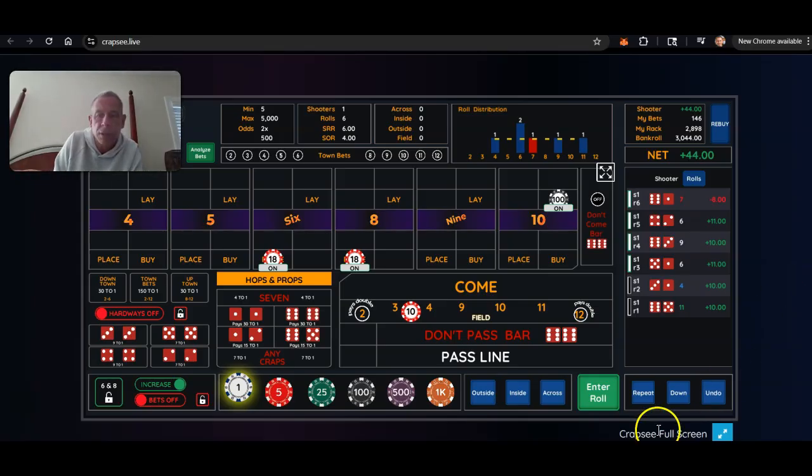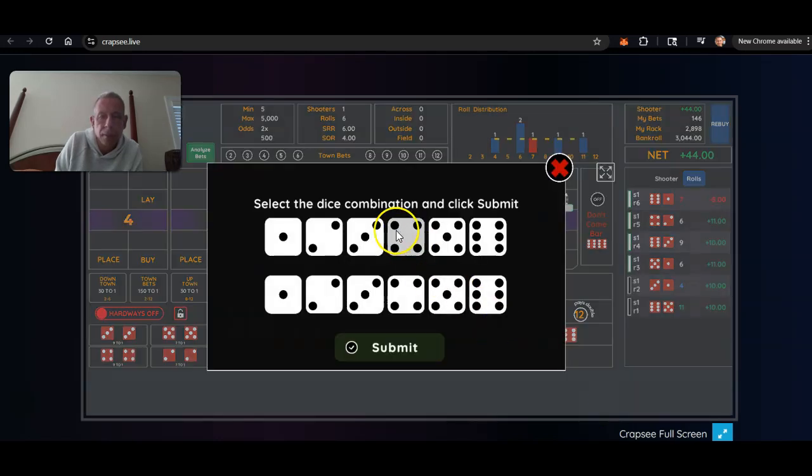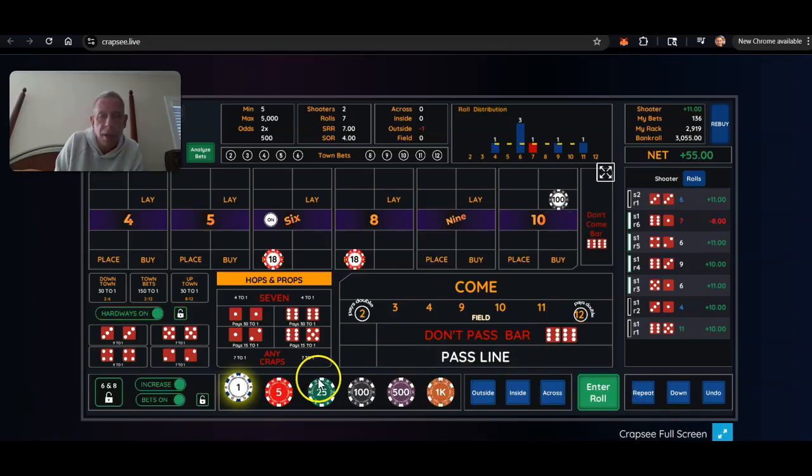Okay, 6. That's a good one. Hard 6. 6 hard. All right, so let's remember to put our field bet back out so we don't screw that up. We made $11 there. Now, you understand why we made 11? That's what was throwing me off before. I forgot we're losing the field bet. So I kind of lost it.